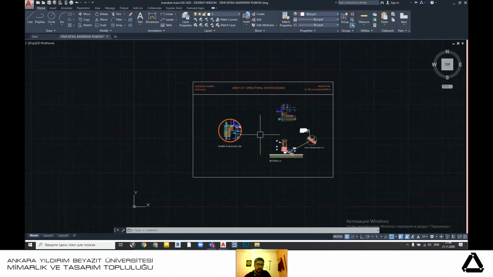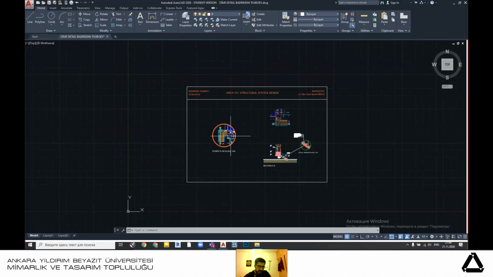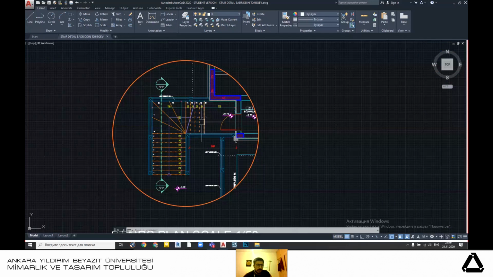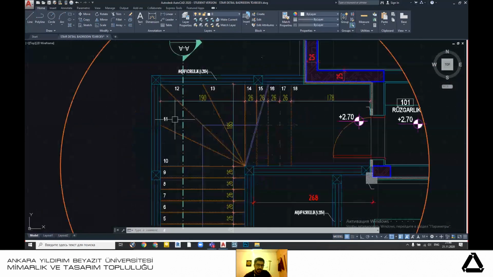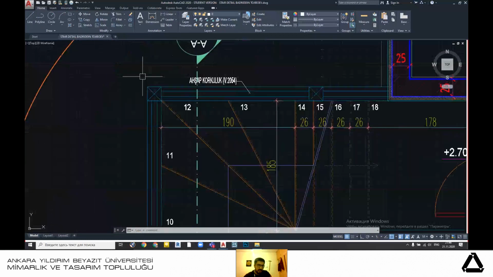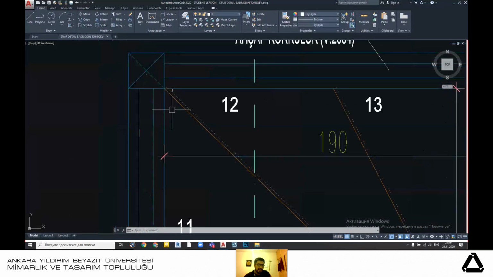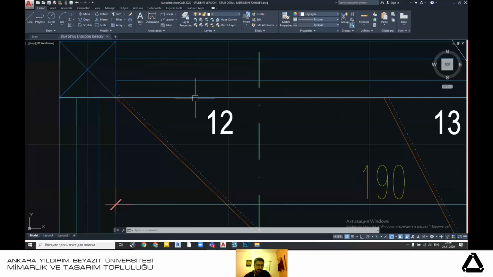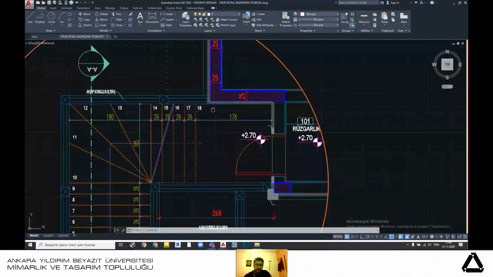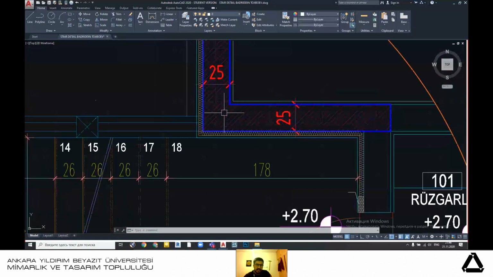For example, this is our structural system design homework, but of course it's a bit more developed version. But what I want to show is that even these more complicated drawings consist of very simple lines. For example, this is a simple line, this is a dashed line, and you can see the hatching inside.